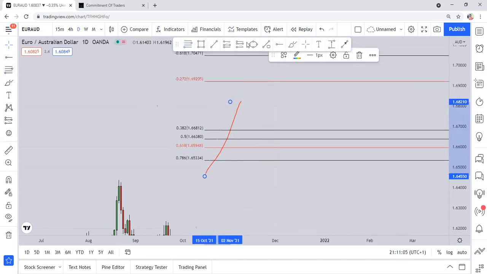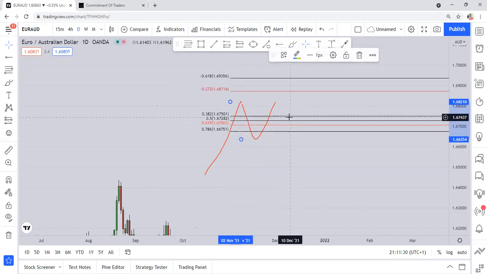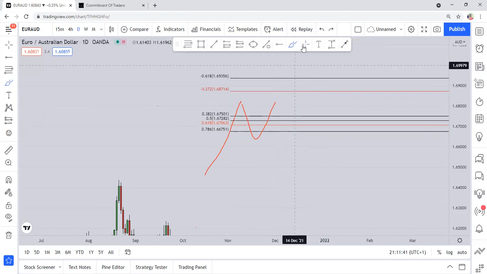You're expecting a retracement to any of the Fibonacci ratio levels, but if you can see the closest support aligns perfectly well with, let's say, 0.50 of the Fibonacci ratio, from here you're expecting the move to the upside. All you need to do is very simple. To get the next impulsive move, drag your Fibonacci to the retracement leg, which is the correction leg. You now know where your next take profit is: take profit 1 and take profit 2, depending on the structure you can find. All right, so it's a very simple technique that you can use to trade the market.